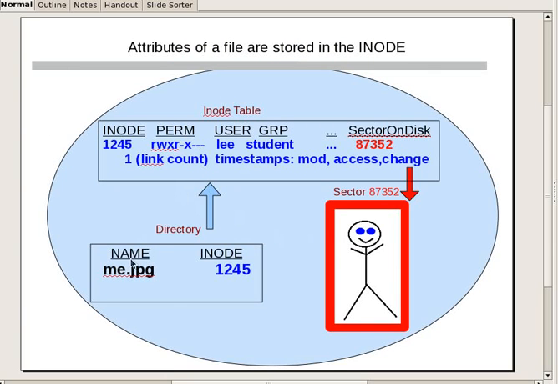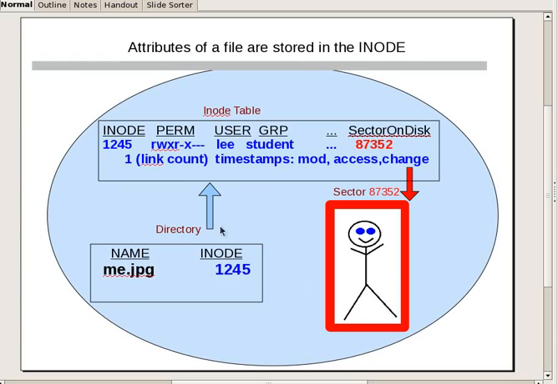A directory is a special data file that contains basically two columns. It contains the names of files which are considered in that directory and the inode number, which stores the attributes of the file and tells the system where to find at least the first sector of that file on the drive.